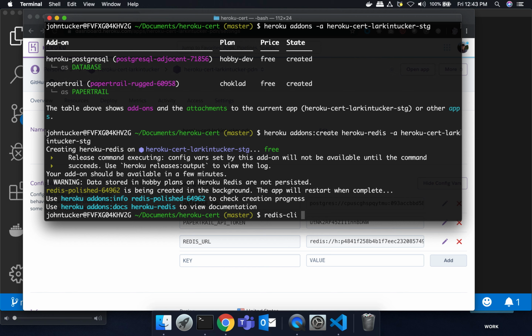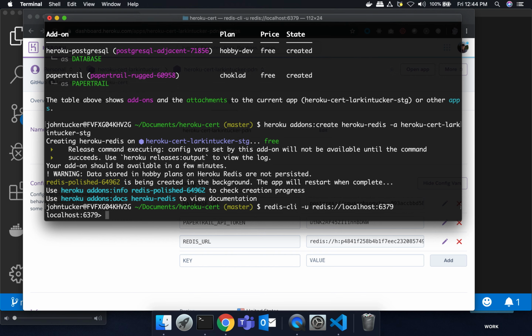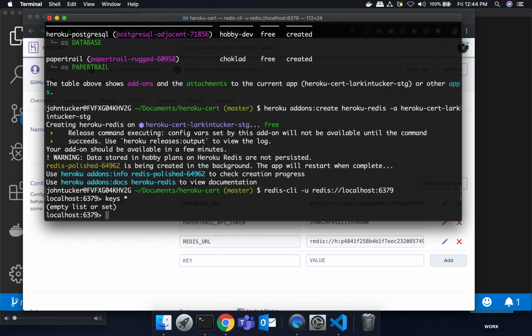and there are GUIs too, although I couldn't find one I liked, so I just used the de facto GUI, the command line client. You type in this, and then you type in the URL that you're trying to connect to. So it's redis, localhost, and then the port. I don't think I really need to provide the port, but I'm going to do it anyway. That means I'm connected to that port, and if I type in keys, this has an empty data set. So let's quit out of that.